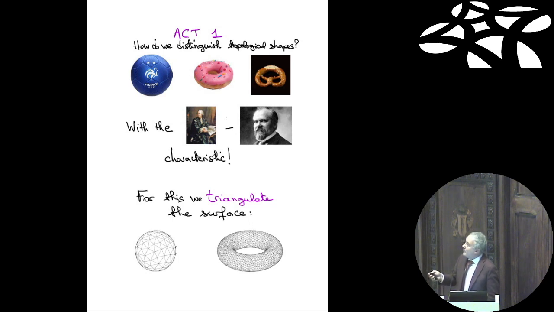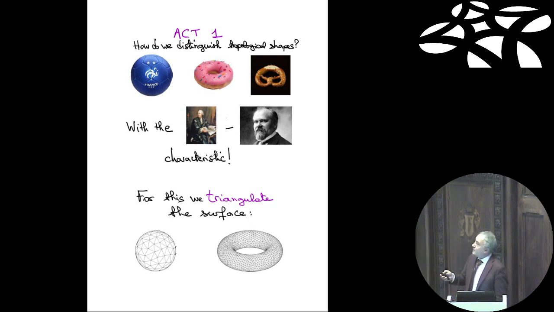So here we see three kinds of surface shapes. So the first one is a football ball, which is supposed to be a sphere. The second one is a donut, which is what we call a torus. And I'm wrong, I mean, this is a pretzel. I always thought the pretzel had 2 holes, but in fact, you have 3 holes. So I will say something wrong later in the talk. I'm very sorry. So here 0 holes, and here 1 hole, and here 3 holes.